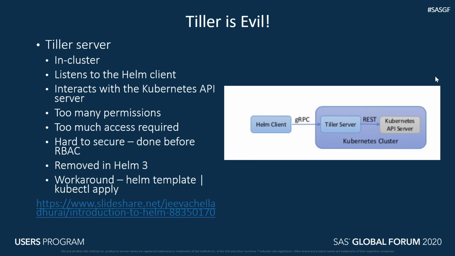You can simply do a helm template command to render the different template files filled in with the values that you supply in the values YAML or supply from the command line, and then just pipe that through a kubectl apply. So basically you're just dumping out the completed YAML files with the substituted values in, and then running it through a kubectl apply, and that way you don't need Tiller in there. Now, if you don't use Tiller in that sense with Helm 2, then you do lose the ability to do things like the upgrades, like the rollbacks, all those kinds of things, because you're not really dealing with releases in the same way that you would be if Tiller were in the mix there.